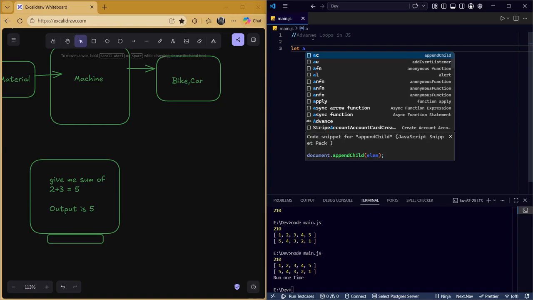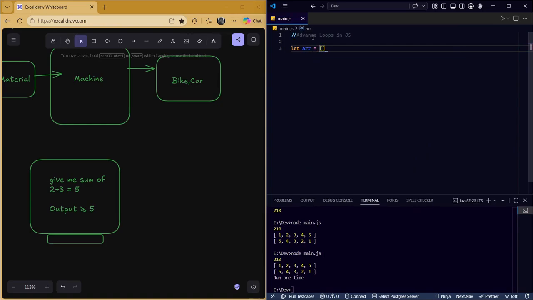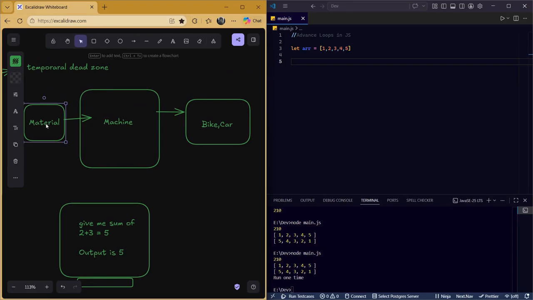This is how we can declare an array: let arr, and 1 2 3 4 5, which I consider the input. Now I want to multiply each number with 2 and get it as an output. So the material is 1 2 3 4 5.